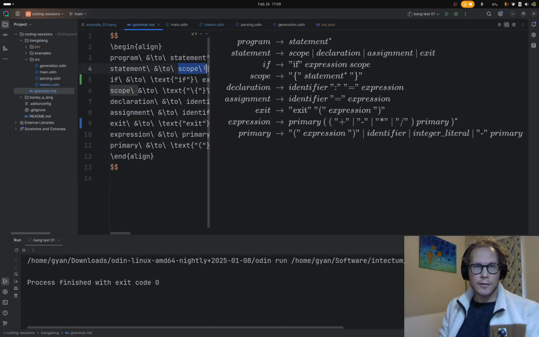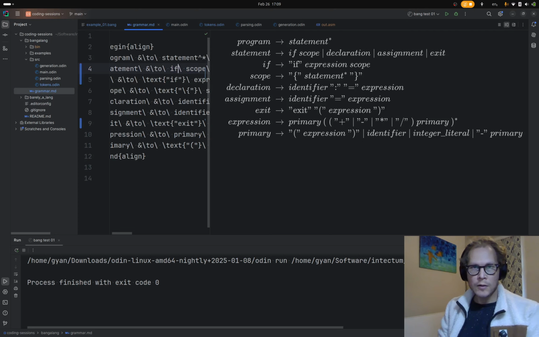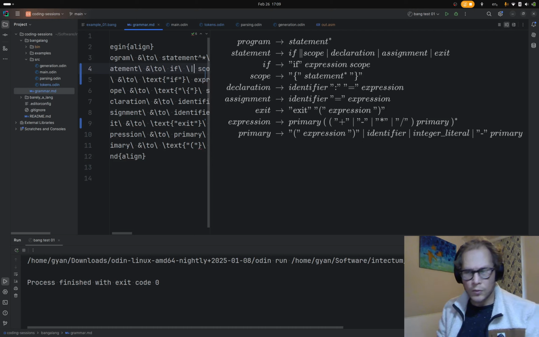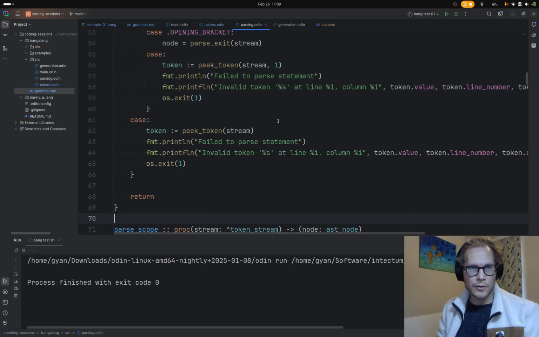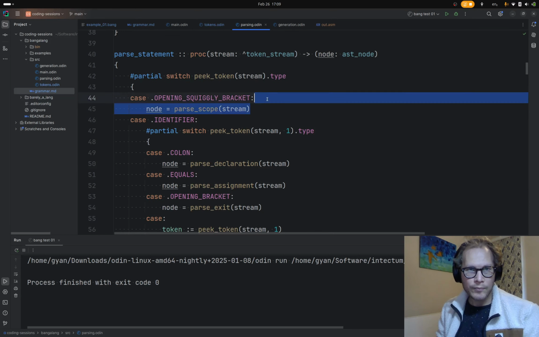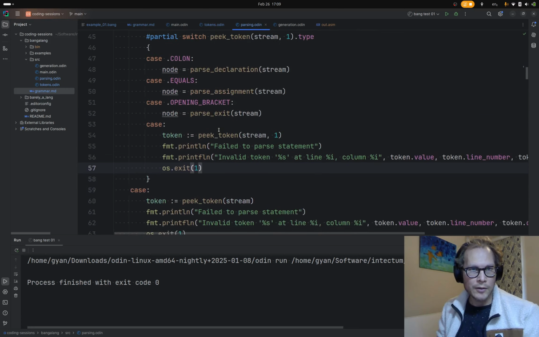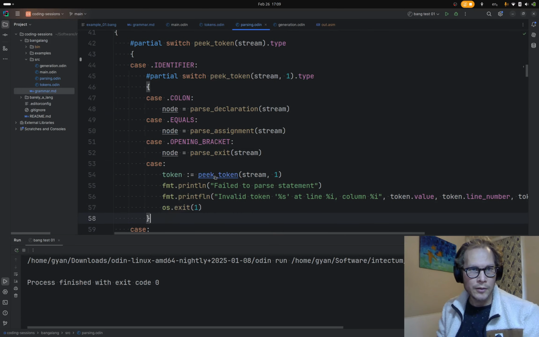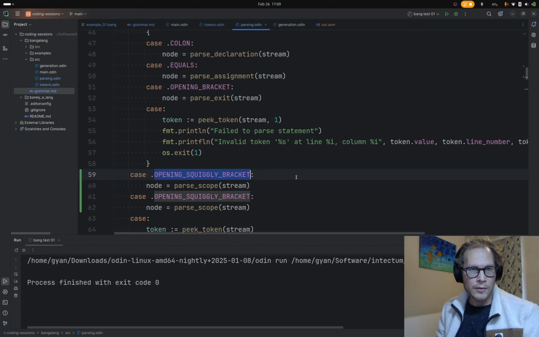Oh, and I did that around the wrong way. And also it's a type of statement. So we need to add a case to our statement function when we parse a statement, and then we need to add an if function. So let's go to our parser. Here's parse statement. It's very convenient. I'm a bit of a stickler about doing things alphabetically, so we'll do it like this.